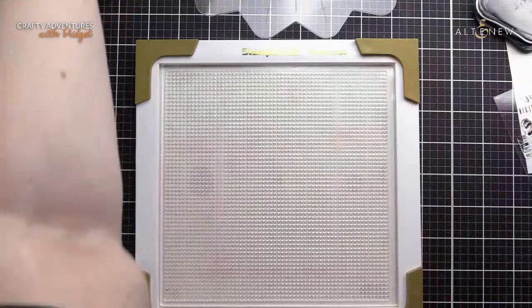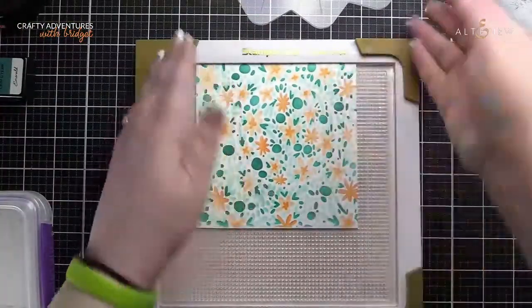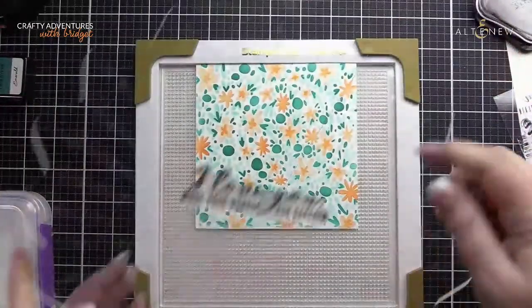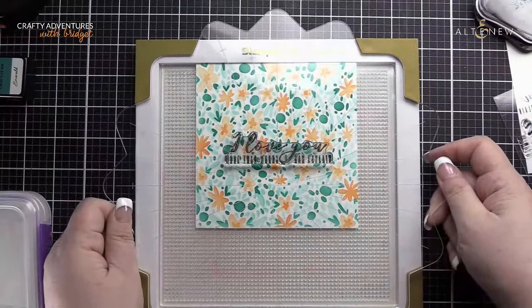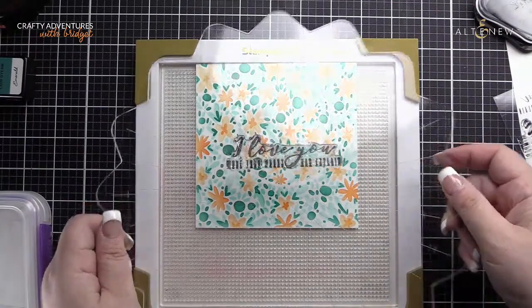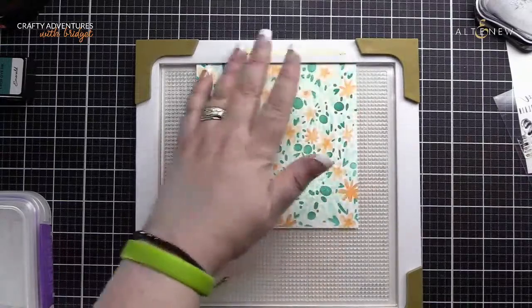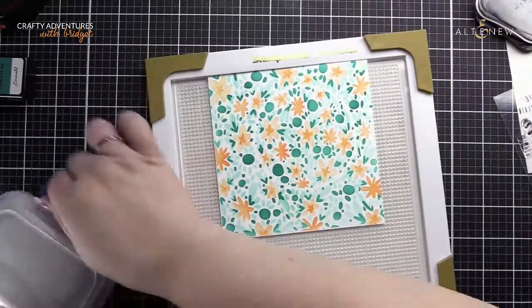All right. So our other one. Now, you know, I don't often do square cards. I should. I have so many lovely friends across the pond. But we're going to go here. And I'm going to do it, A, because we're running out of time. And B, because I don't want to get obsidian all over my fingers before I stamp it again.